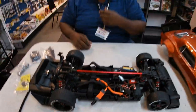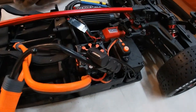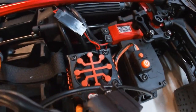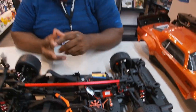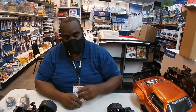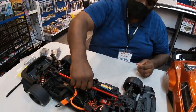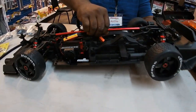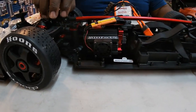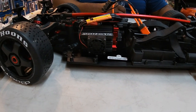You got your Spectrum Smart Tech technology, which is different from what we're used to with the BLX system or whatever. And another cool thing that they've done here for you, let me turn this around. It helped control that heat that we talked about. Yep, heat sink and a fan. They definitely did it with that.